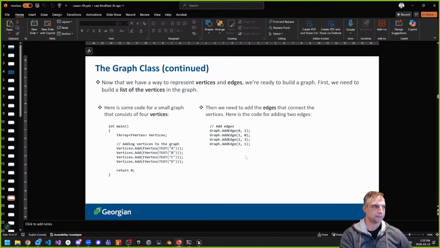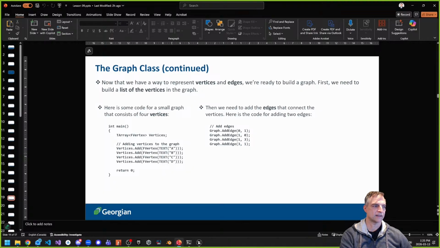It's very visual. If I was going to represent edges, let's say we have a main program like this, and then we can add a vertex. I can build up the vertex array. Let's say, for example, I have vertices A, B, C, D, right?